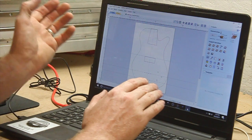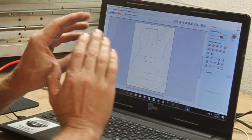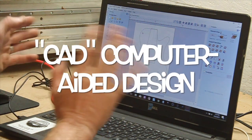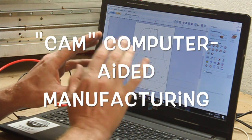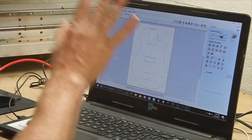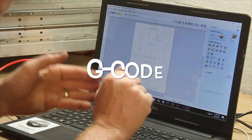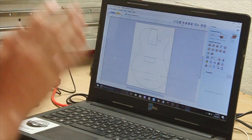With this program I can import art designed in other places like Illustrator, import photos, and manipulate it all into vectors and drawings I can use on my CNC — or create those drawings right in the program. That's the CAD — the computer-aided design aspect. Then I jump over to the CAM section, the computer-aided machining part, where I figure out which router bits to use, how deep to cut, and what to cut first. Once I've created all that CAM data, I save a code — it takes all that information and saves it as plot points on a map. That code is called G-code.